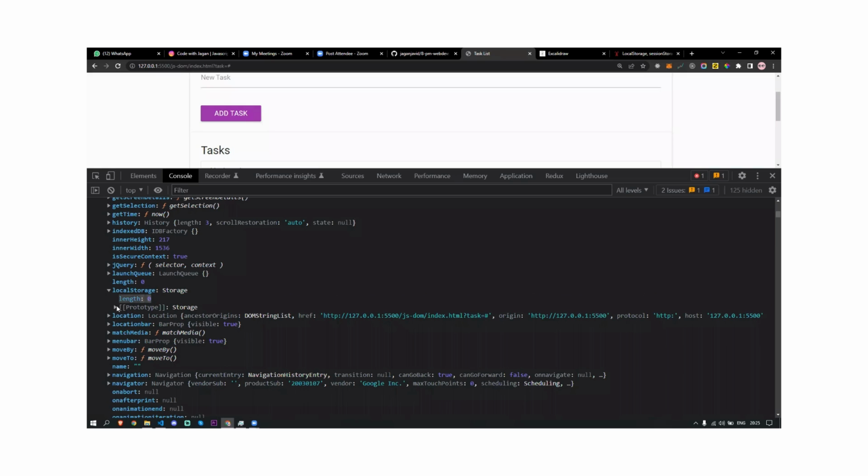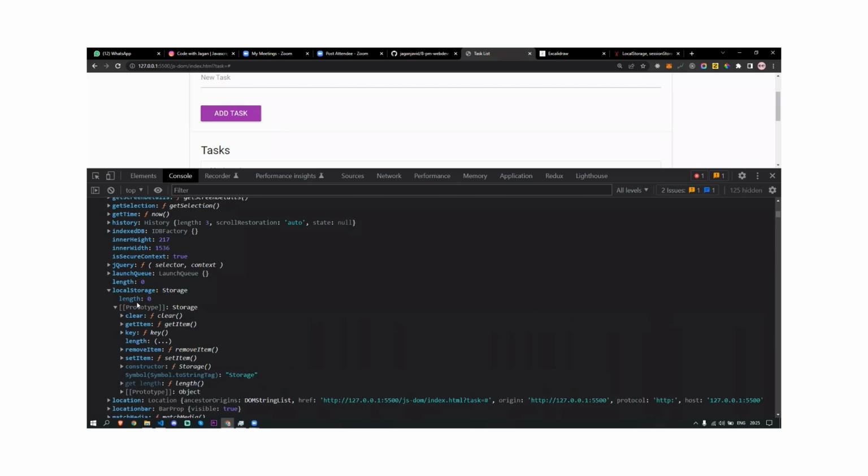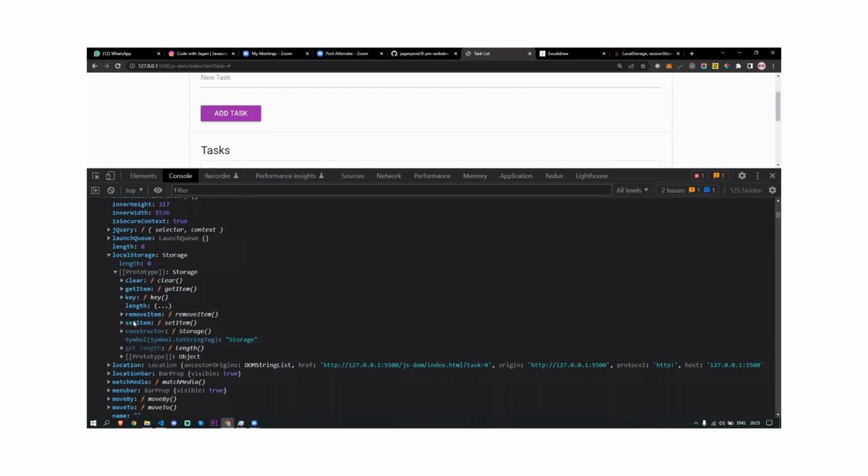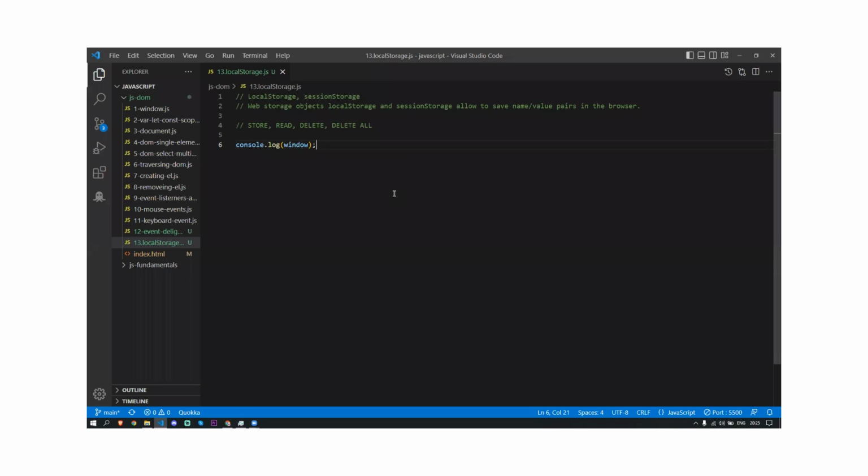When I open the prototype, I will take you through the prototype and all this when we get into objects. So for now, just understand this simple thing. We have setItem, removeItem, getItem, clear. We are not going to use key and the others. Only set, remove, get, clear. What are the methods going to do now? First, I'm going to show you setItem.